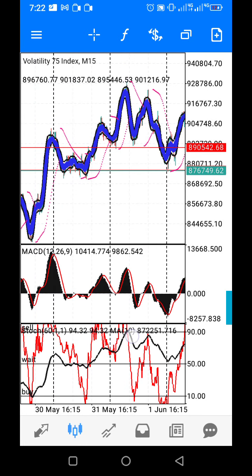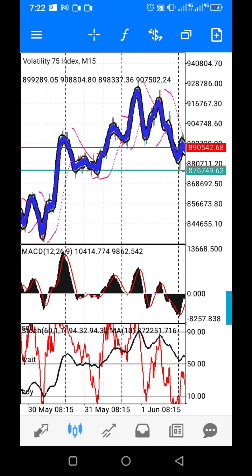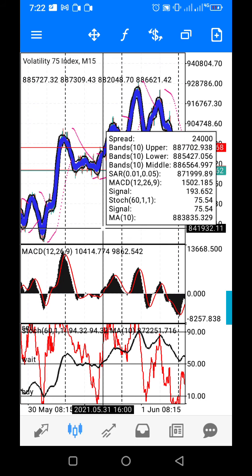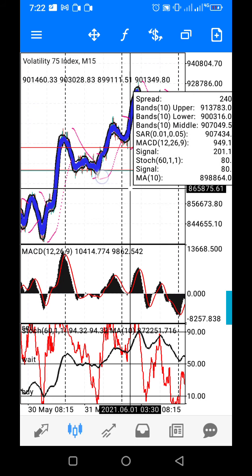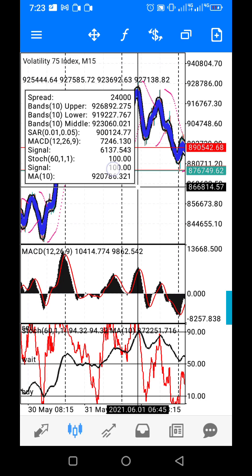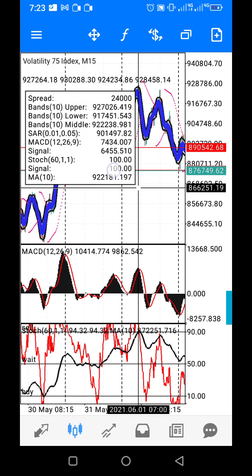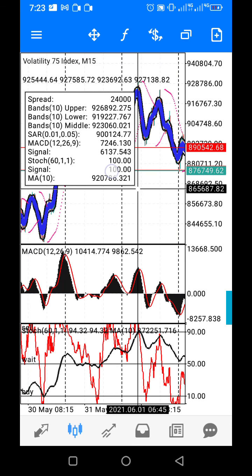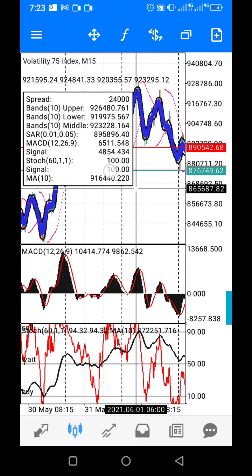Okay, see here right now. Here, the market was up above 90. We are looking at the stochastic oscillator for now. The market was up above 90, and on the stochastic oscillator the red line crossed the black, and it's still coming down, all the way. Let me use this one. Okay, see it from here. Imagine you sold at this point and it came all the way down. This is a 15-minute time frame. This is a lot of profit, a lot of pips gathered. You just take your pips and run away.